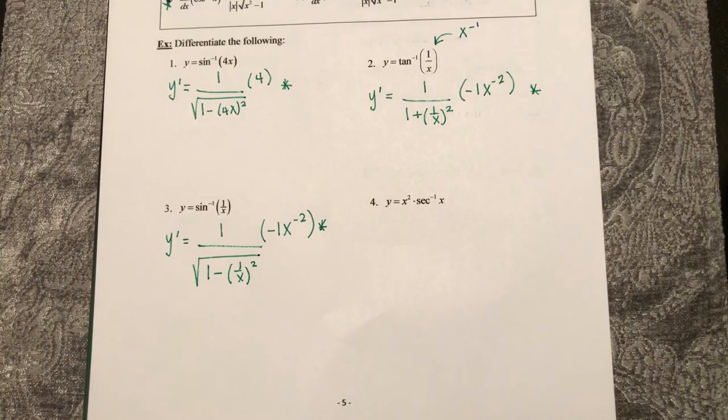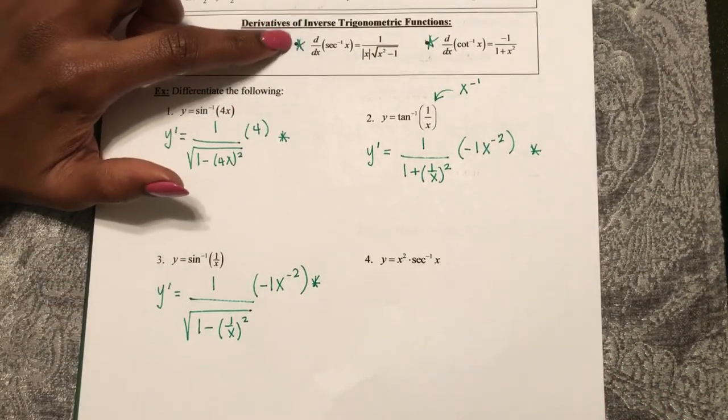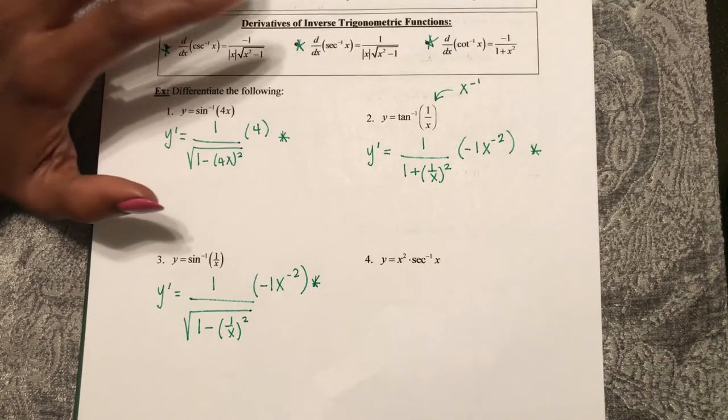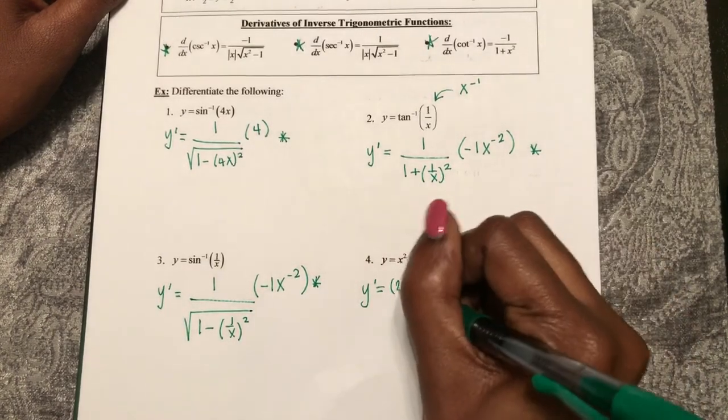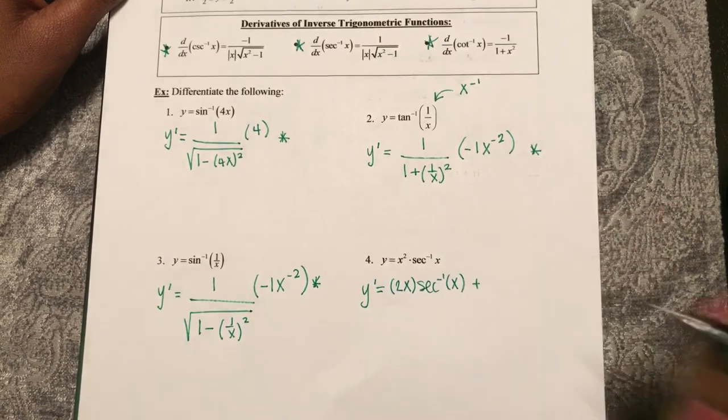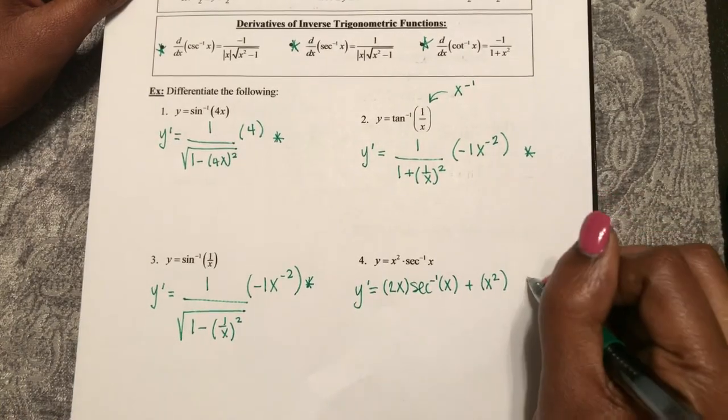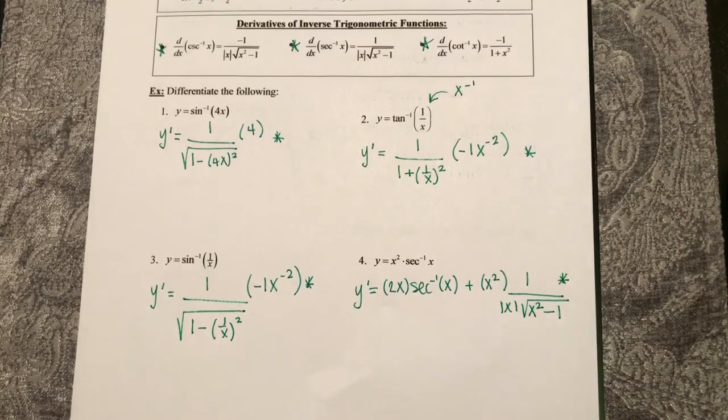Let's keep it pushing through number four. Now we have a product rule, makes it a little bit more difficult, but we're doing secant inverse. The derivative of secant inverse x is 1 over absolute value x square root of x squared minus 1. Remember, we will derive these in class together. So product rule, y prime, the derivative of x squared is 2x secant inverse x plus x squared multiplied by the derivative of secant inverse, 1 over absolute value of x square root of x squared minus 1. Let's leave that unsimplified. So these trig derivatives, while the rules might take a little more time to understand, applying them when taking the derivative procedurally is pretty straightforward.